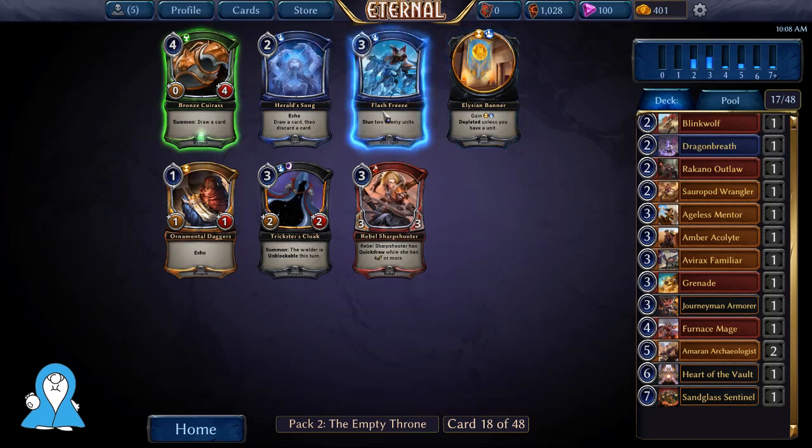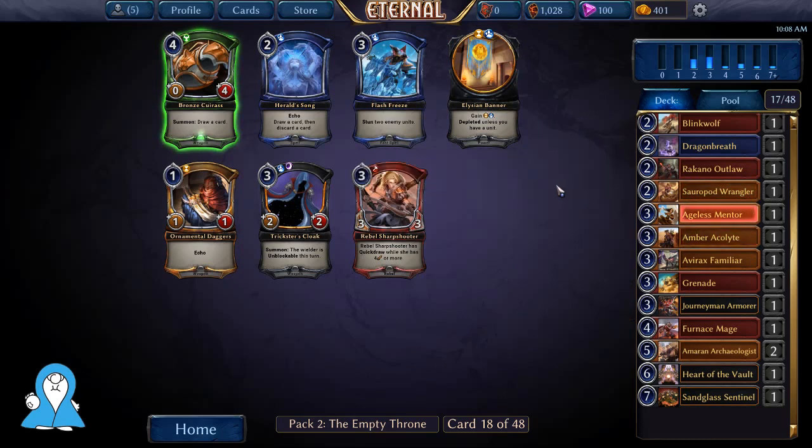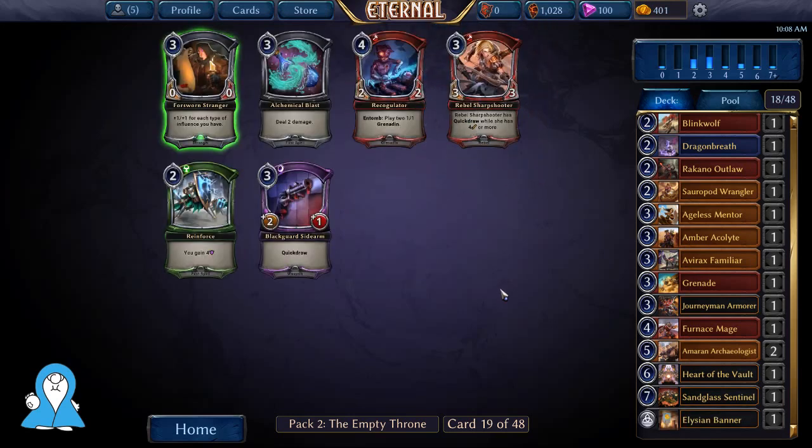So we could take, I'd really like to take Flash Freeze. Flash Freeze is very good, but it was also a Legion banner. I'd probably rather have the banner before I take the Flash Freeze. So let's go ahead and pick up the banner here.